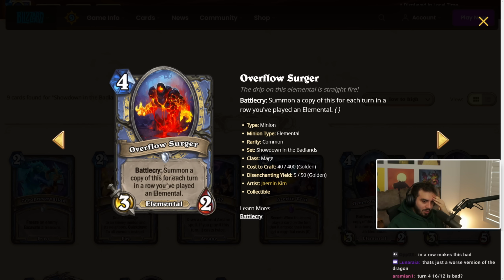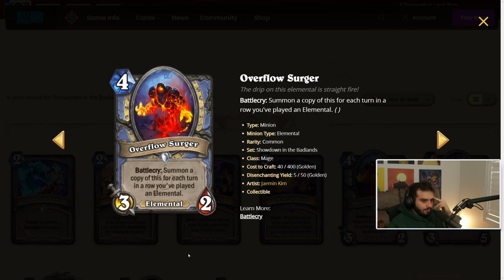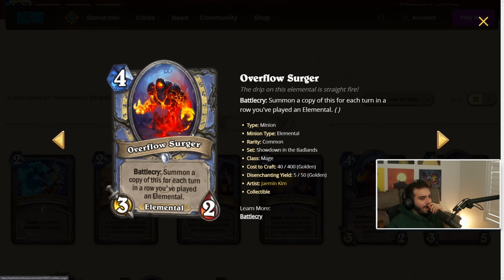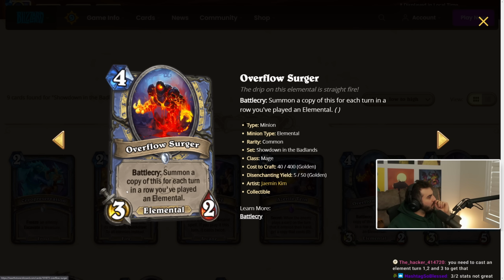Turn 4, 16, 12 is bad. How do you go to 16, 12? You have to go 1, 2, 3, 4, 5. You have to go 1, 2, 3. So if you do not go 1, 2, 3, you're sad. I mean, you're going to go 1, 2, 3 almost guaranteed, but I don't know. I feel like maybe this is actually pretty good. Maybe I'm wrong. 4 mana 3-2.